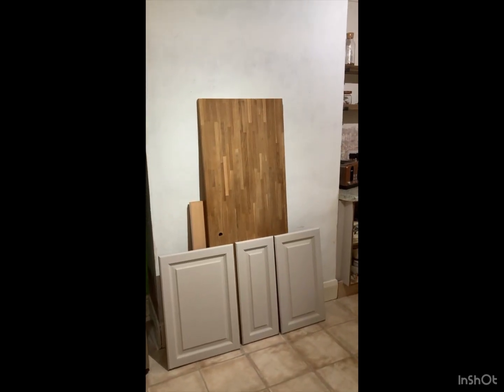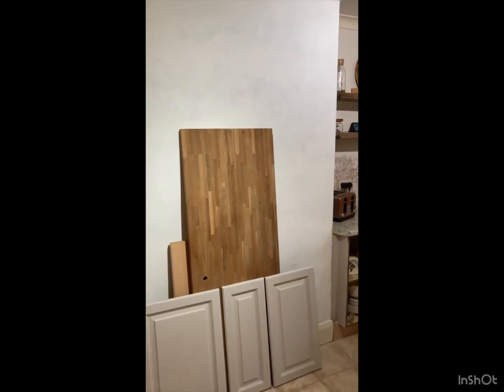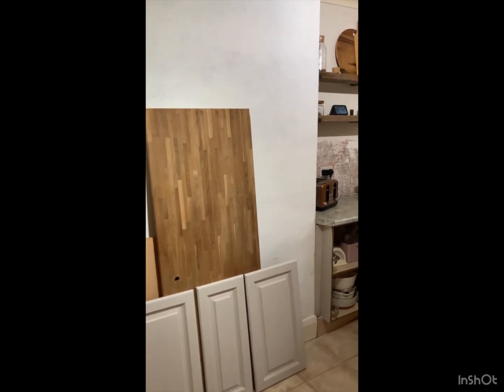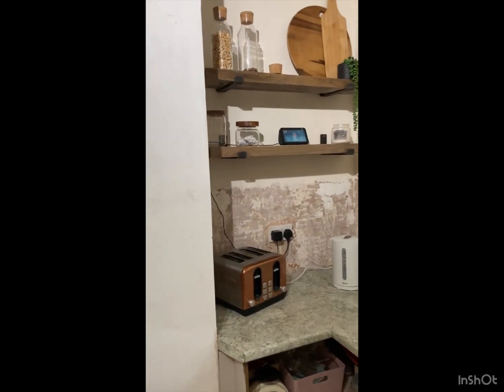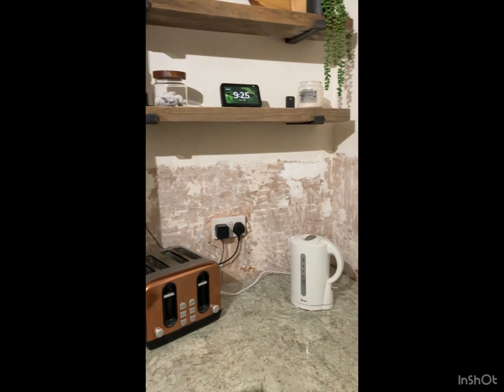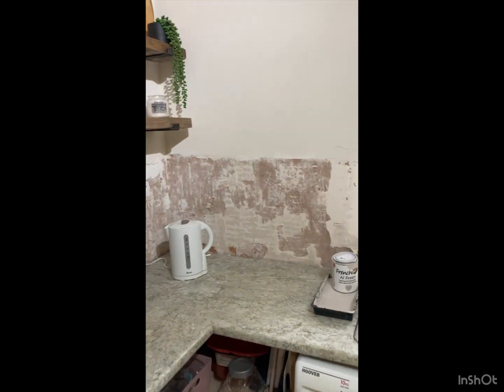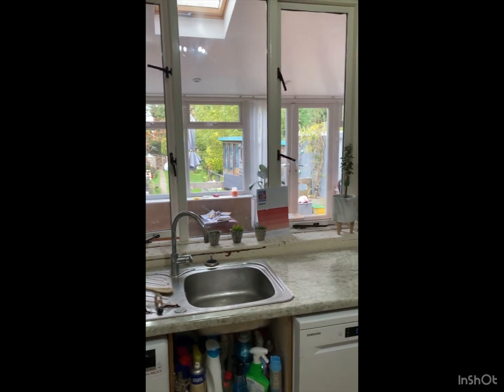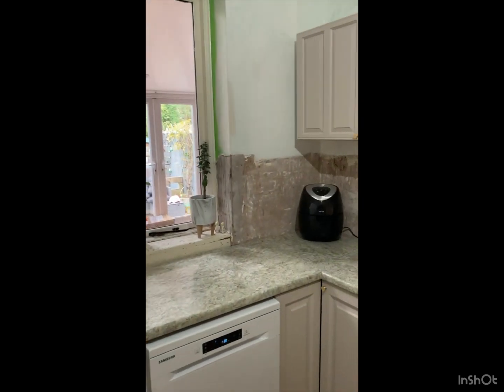I'm back around at Pete and Tamsin's. I've not been for three weeks because they were going to paint the walls and paint the cupboard doors. This is before I've actually started today — I'll show you a couple of jobs as I go along. Last time I came around I took all the tiles off, if you remember.